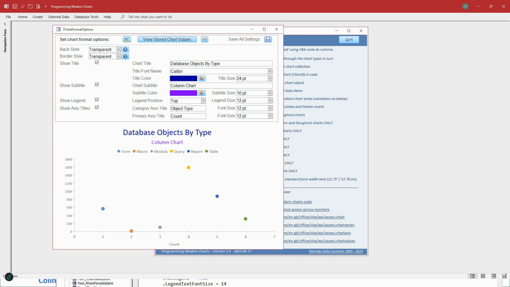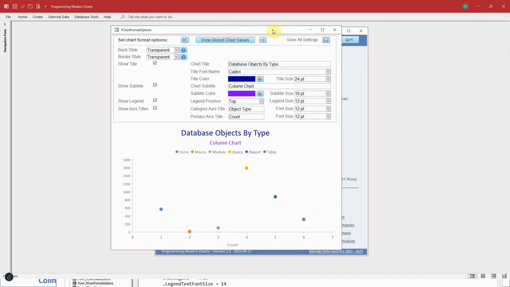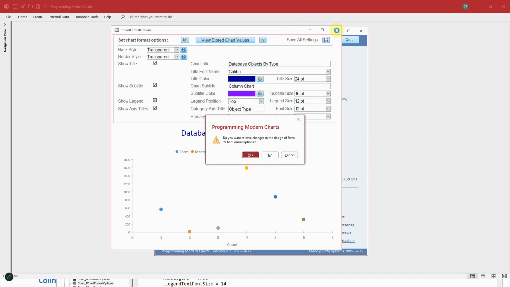Right, I'm running Access 365 and I'm on the beta channel, so I've got things that may not all be available in earlier versions, but I know that the VBA code was added in version 2502. Sorry, no, it was added in 2412. So everybody should have that unless they're on the very old version of the semi-annual channel. Okay, I think I've covered just about everything. Let me just move on.